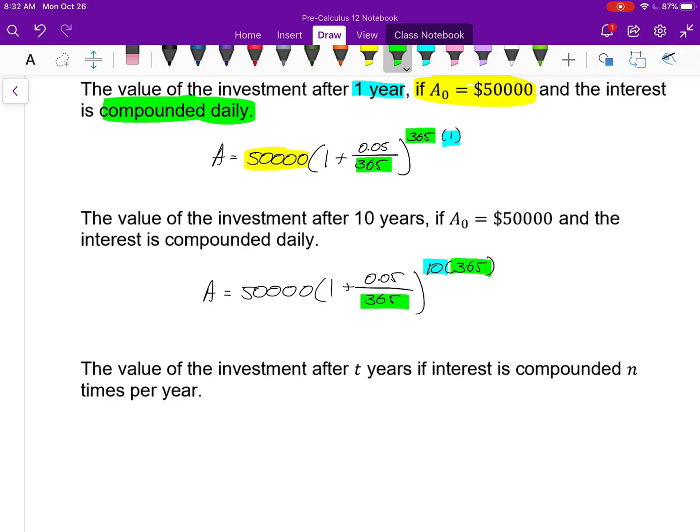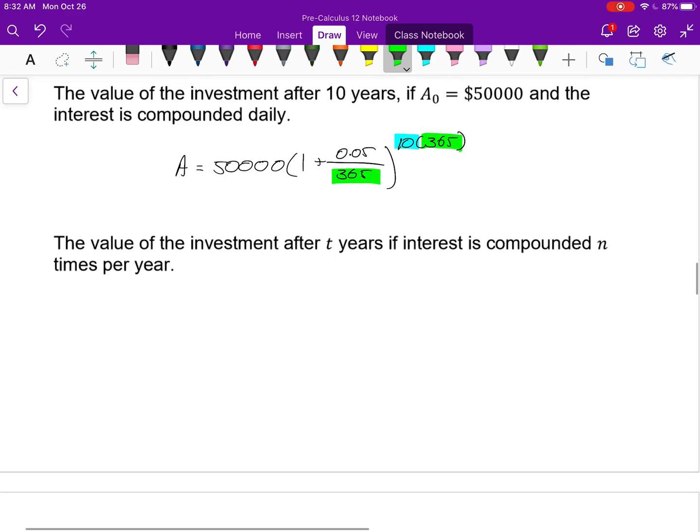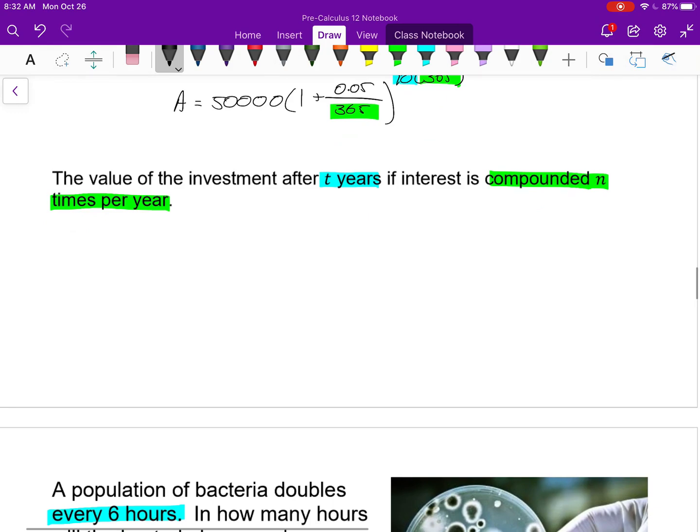And so for the last one, the only thing that's not a variable is the interest. It's still 5% per annum, but everything else is a variable. The initial amount I don't say, the time is just t years, the compounding periods is n times a year. n can be whatever number we want. And so in this case, the amount of money is going to equal my initial amount. Before it was 50,000, now it's just A naught, times 1 plus, we know it's 5%, divided by the number of compounding periods, in this case just n. And that's going to be to the power of the time times n.